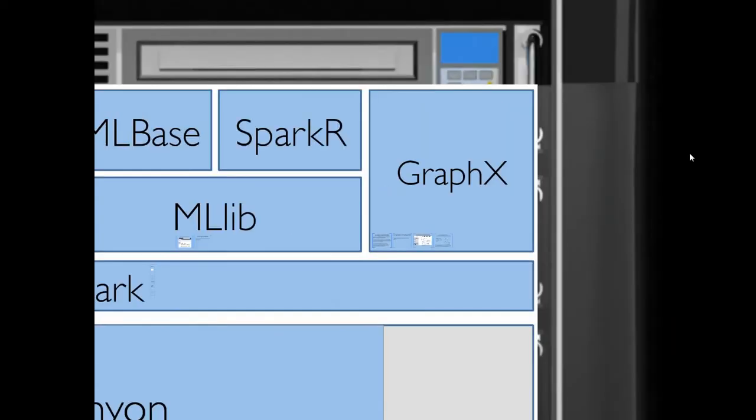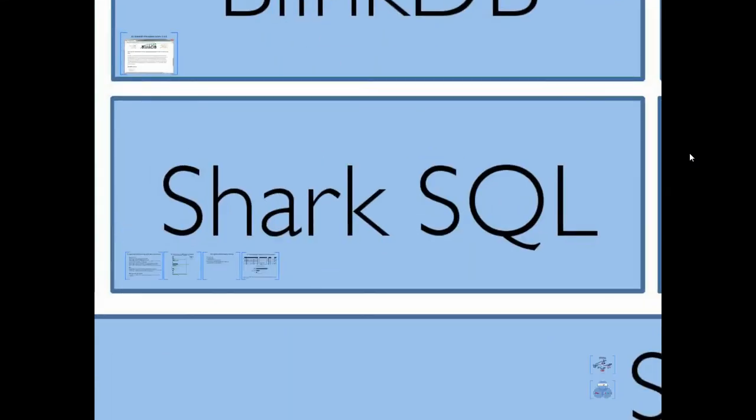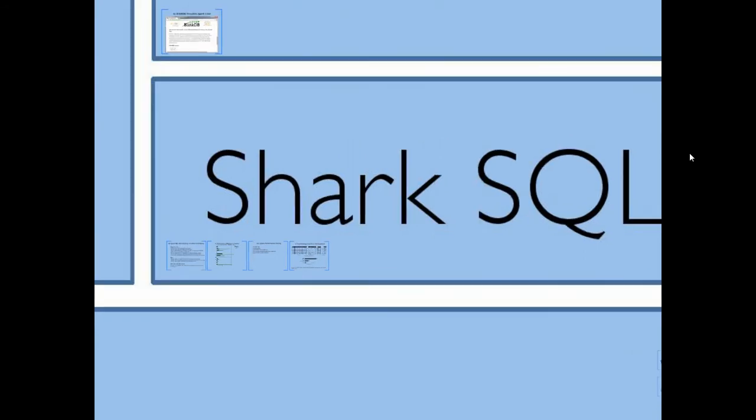All right. So the next module I'm going to talk about is SparkSQL. This image of the stack here is 3 months old, and I think at that time they were still trying to cling to the Shark name since it's so cool, even though it's a completely new module, SparkSQL. But it's just known as SparkSQL now.